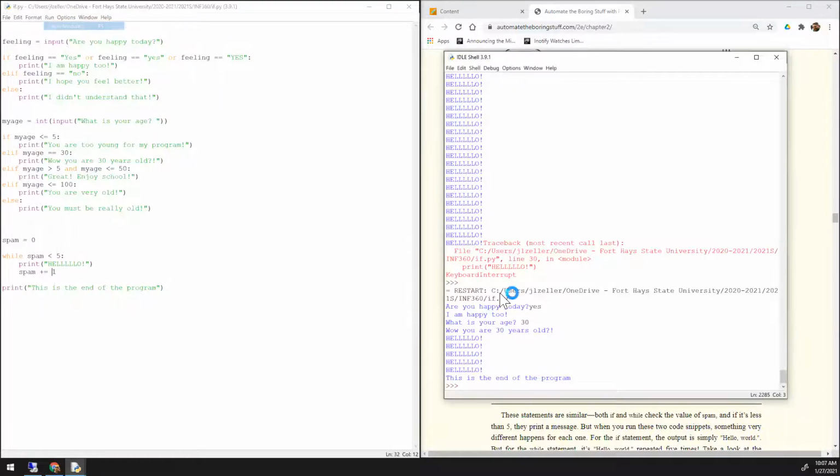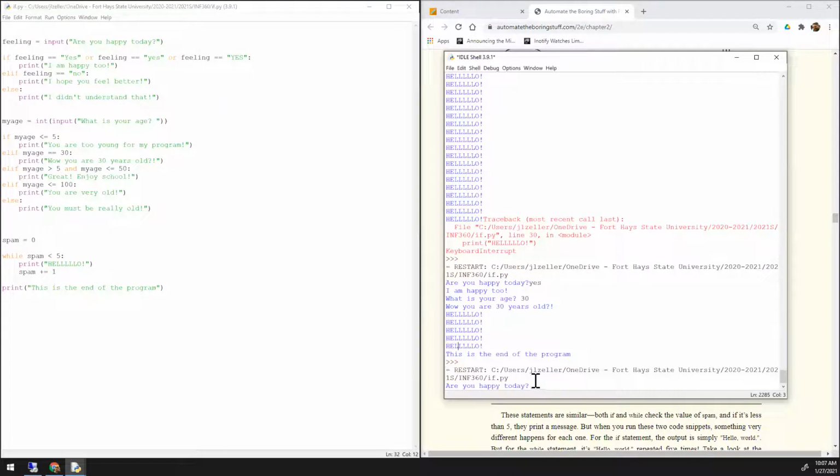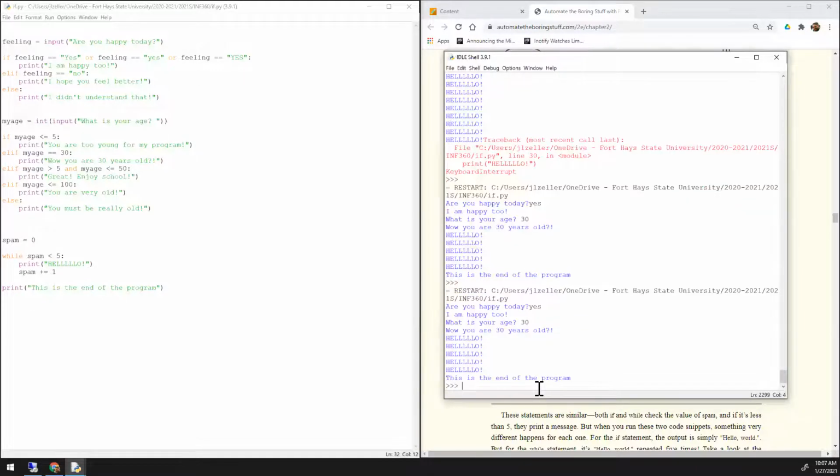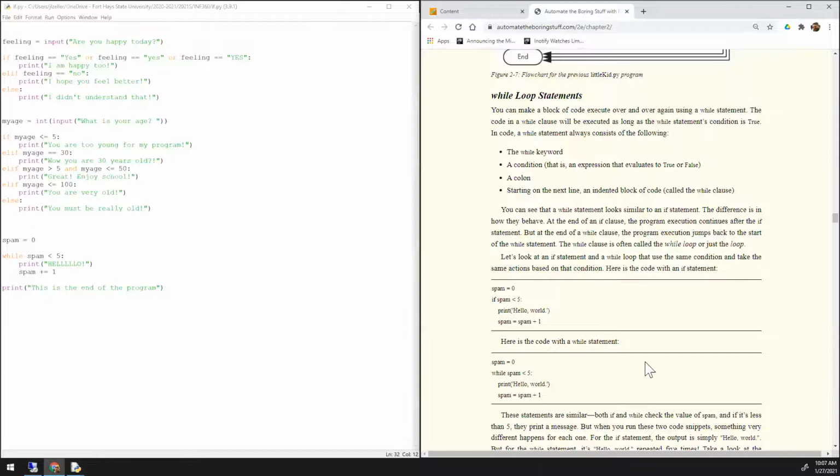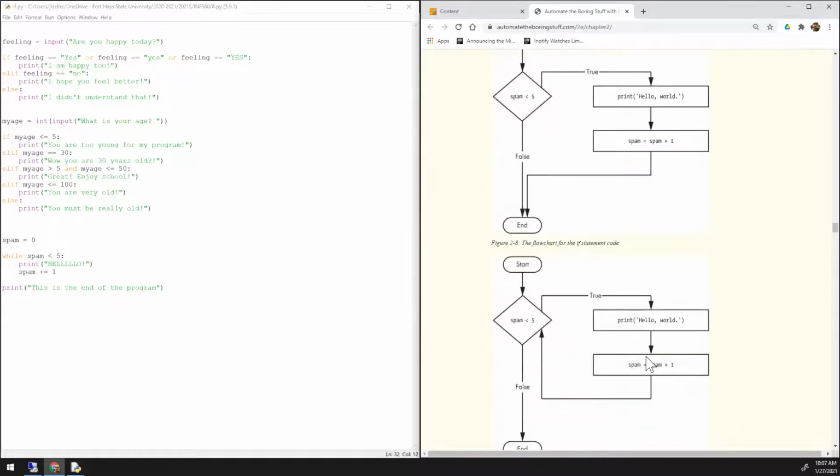So if I run this, we have this over here, yes, 30, and then it's going to run the same code, but this is a little bit of a shorthand way of doing that same line of code. Okay, so that is what a while loop is, and there's a couple different things that you may want to do there. For example, we may want to do some if statements inside our while loop.